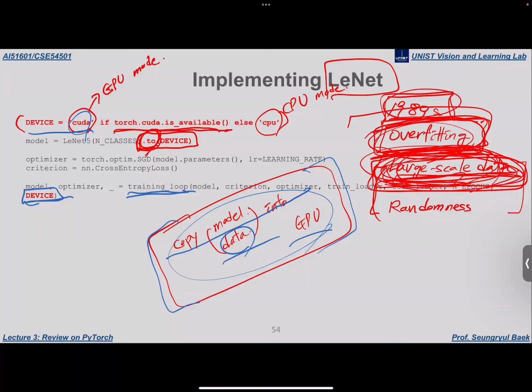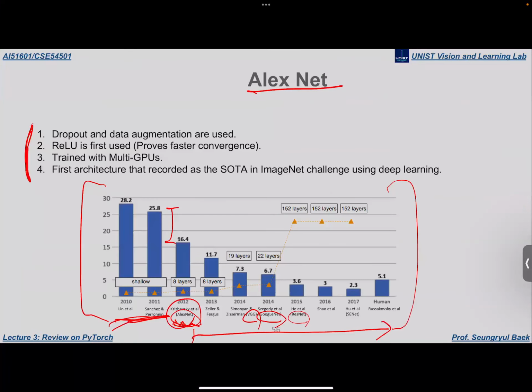So having large-scale datasets was limited at this time. So even though this network has few layers, we cannot properly train it for real-world applications. People felt that overfitting is really the problem in deep learning, and they did shallow learning before 2012.